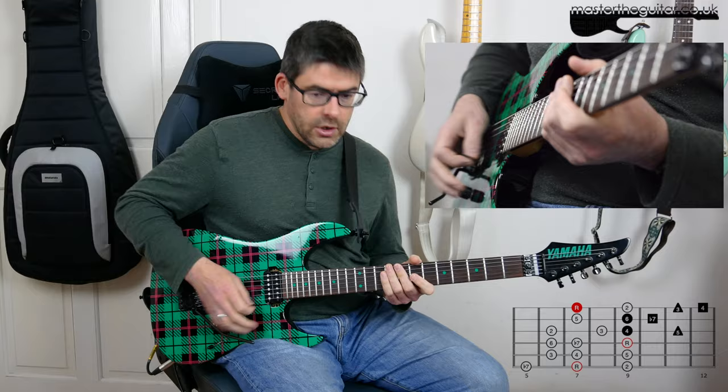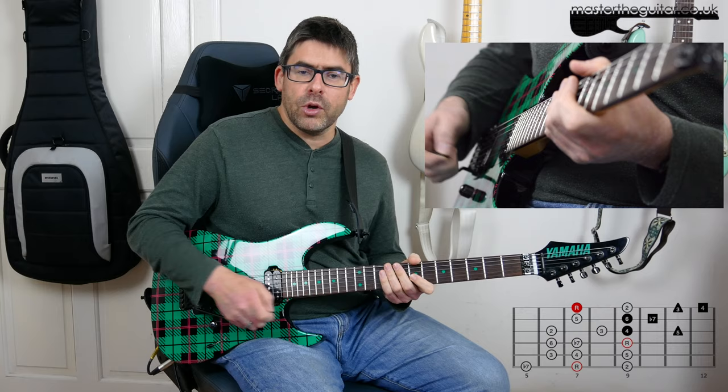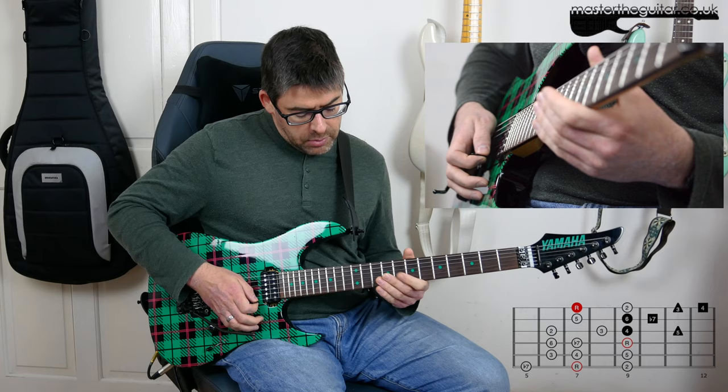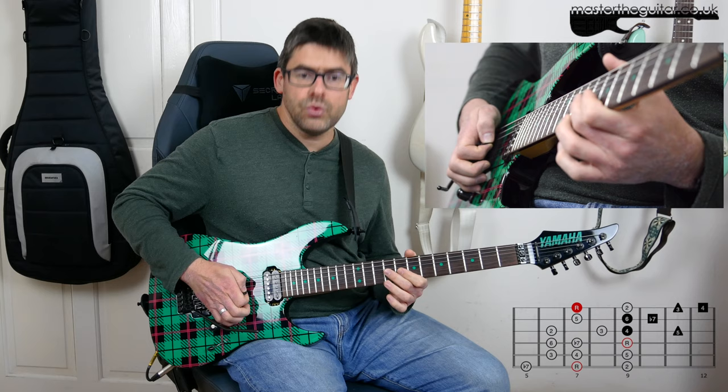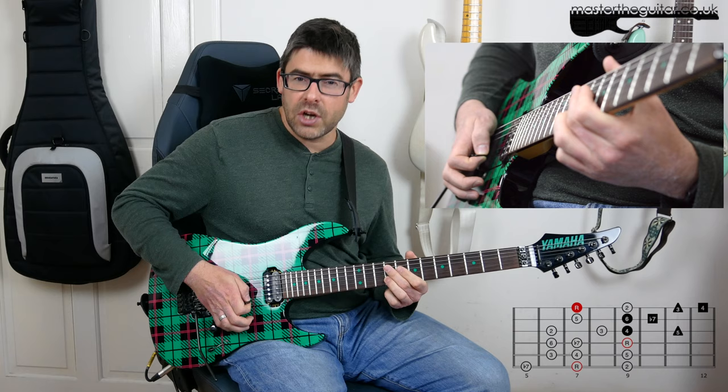So after we've dipped with the bar, we're now going to jump to 7th fret, that high E string. And try and give a little bit of a wiggle with the bar if you can there. Then what I'm going to do is basically, I'm kind of outlining like an E major triad here. I'm going to play 9 on the G string and then 9 on the B string. But what I'm going to be doing again is aiming for this 2 octaves above. They can be a little bit trickier to pop out, just because I guess the B string's a little bit thinner. You got a smaller target, but you're aiming for that.